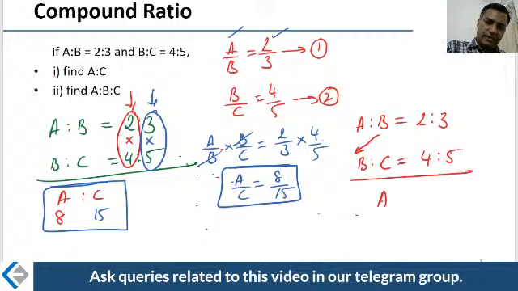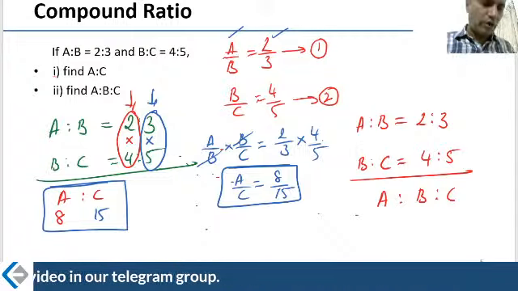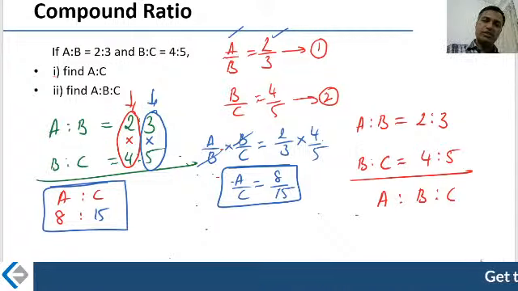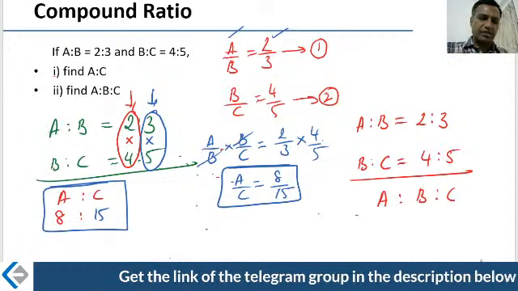All right, now let's say this time I'm interested in A is to B is to C. Assume I'm interested in this entire thing, not just A and C, because the compounding is more an issue of A and C. But assume that this time I'm interested in A, B, as well as C. How do I go about this?